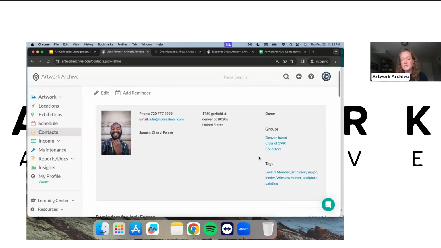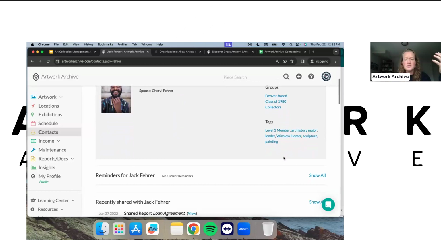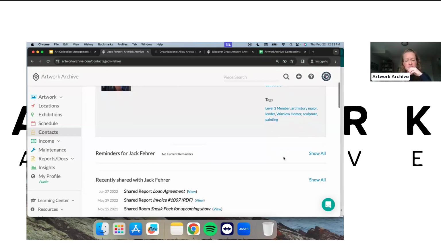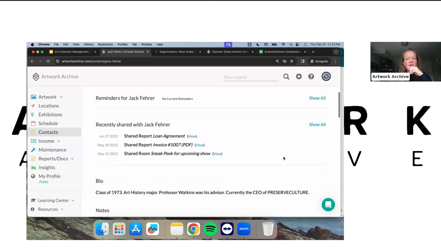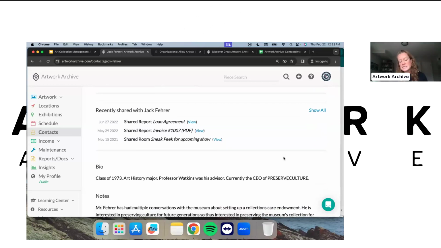Denver-based, if you are traveling and you're going to be in the area, you can check in with him, take him out for coffee. Tags to keep track of interests. All the information that helps you cultivate your relationship. And you may have a development team that has a Razor's Edge, an eTapestry, their own donor tracking. Awesome and great. If you are a smaller organization, or you are a private collector and you're just trying to keep track of the art professionals that you are working with, you can do it all connected to your art collection, which is really helpful.